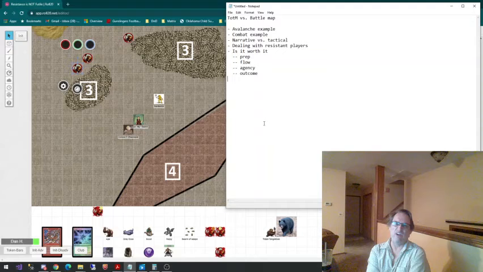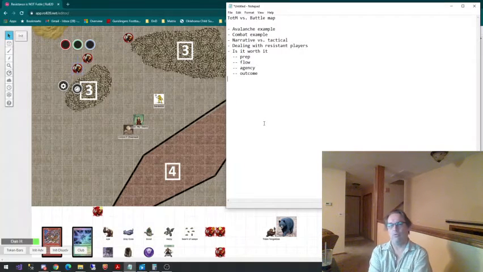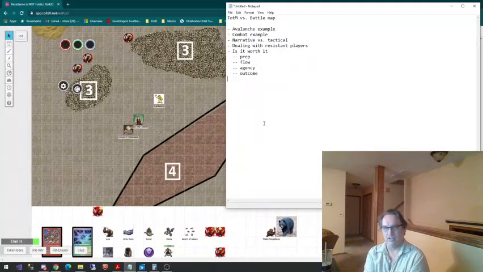Even if it's just a matter of description, right, of how they attack or how they find a place to hide, it's still a much more empowering position for players than having to focus solely on a miniature on a battle map.